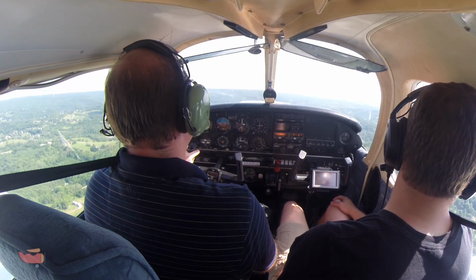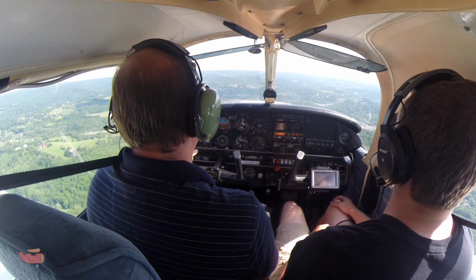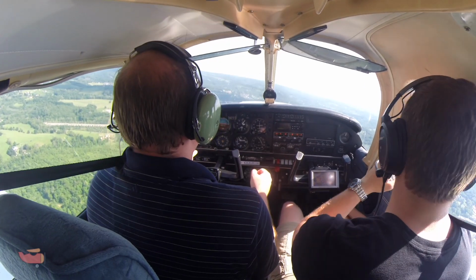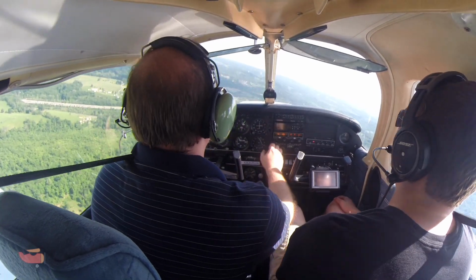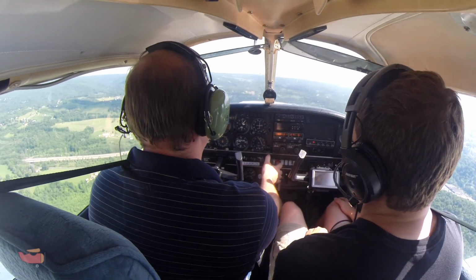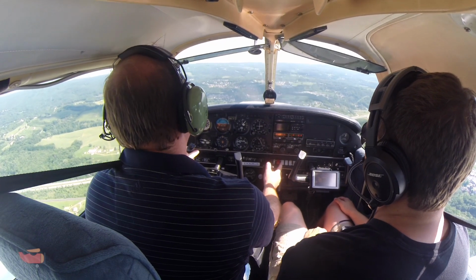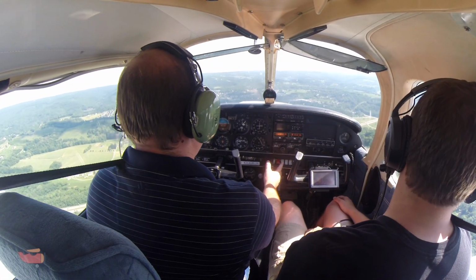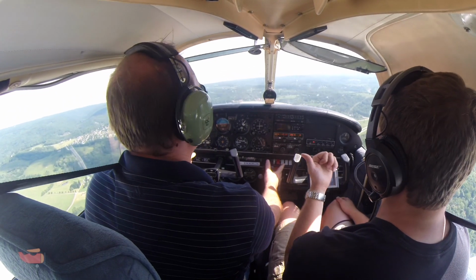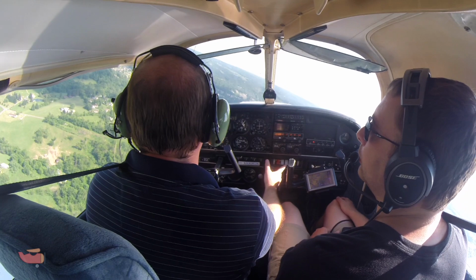So we'll pretty much go until we're almost on top of Trinity, then we'll make our left turn for our crosswind leg. And when I get up here to 2200, do we bring power out to get us leveled up? Yep. Little bump. Like back to our cruise setting of like 2300. Correct. All right, there's Trinity, so we can make a left turn, and we'll enter our crosswind leg.